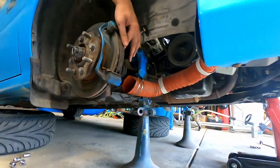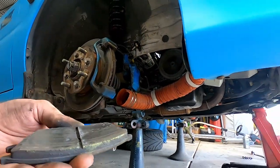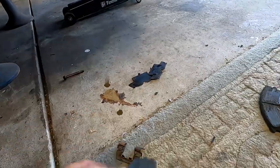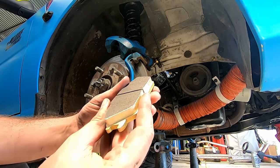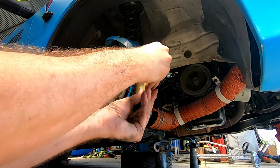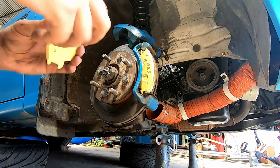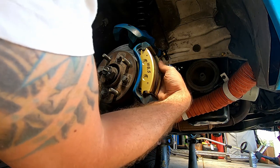The back pad is actually not quite as bad but it's still broken up a fair bit and has a crack all the way through — so it's done too. Here are the shiny new Winmax 6.5s. In the defence of the old pads, they weren't designed for racing — the ones we took out are ABC yellow stuff, a good pad that would be fine on the road, but when you're abusing the crap out of them on the track they're not quite up to spec. These are race-specific pads designed for exactly this.